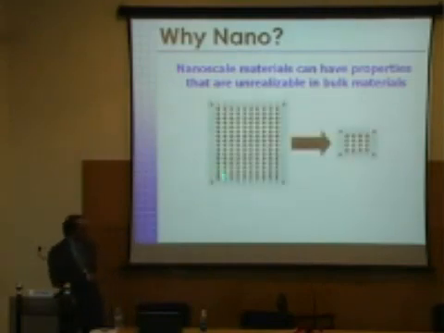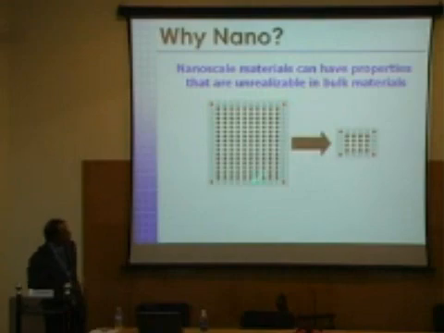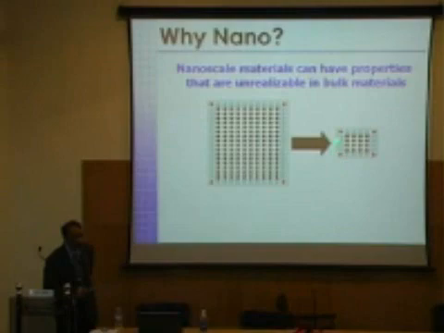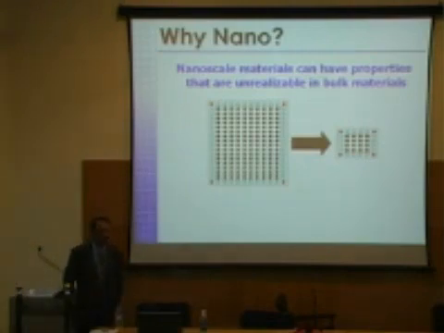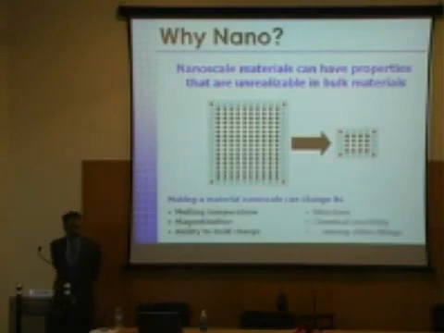So on the left is your bulk. As you see, there are very few surface atoms compared to the bulk atoms. As you reduce the dimension of this material, you have relatively more surface atoms compared to the bulk atoms, and that changes a lot of parameters. As you all know, gold, which is yellow in color, at the nanoscale glitters not yellow but red. I don't know if you have seen nanoparticles of gold, they exhibit a red color. So it tells you it changes your optical band gaps. And what else can it change? It changes the melting point.